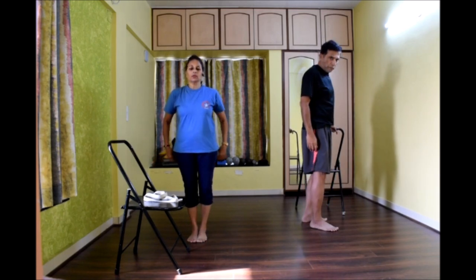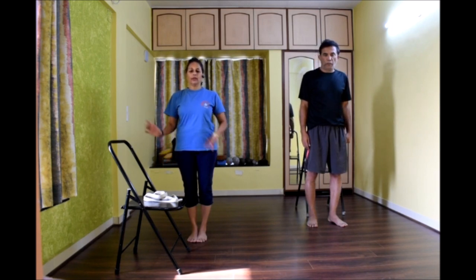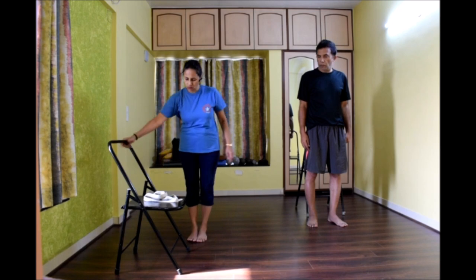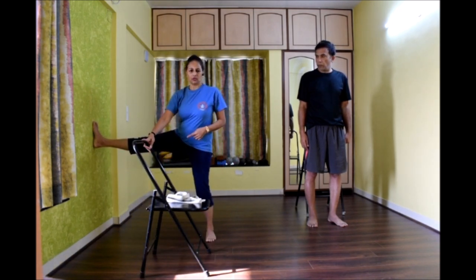Next round, Padmasana 2. Wall people will stay with the right leg going on the wall. So you may have to turn around, just watch and then start. So again, you have the support of your chair. You're going to take your right leg on the wall and then adjust your distance from the wall.